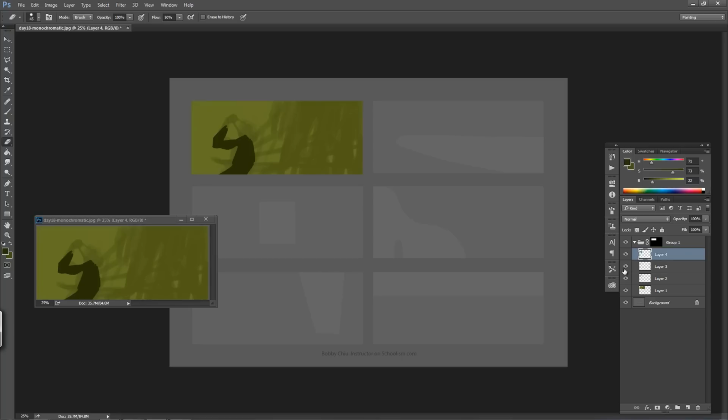Like the big window, it has the same size thumbnail as the smaller window. And that's because, in the beginning of our paintings, don't we generally do thumbnails? We generally do small sketches. Well, opening up that smaller window through Window, Arrange, New Window allows me to open up two windows of the same document and be able to have it a different size, right? So one, I can keep it zoomed in, one, I can keep it zoomed out.